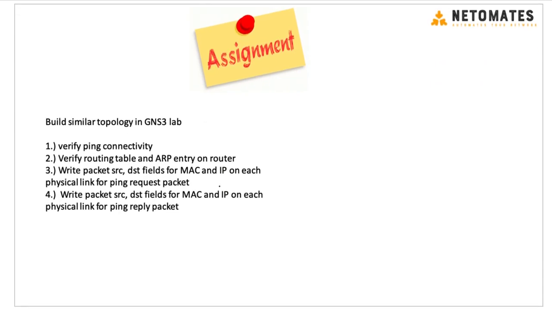So for this class, the assignment is to build a similar topology, verify the connectivity between PC1 and PC2, verify the routing table and ARP entries on the router, and try to identify what the MAC address and IP address values will be when you capture on a physical link.